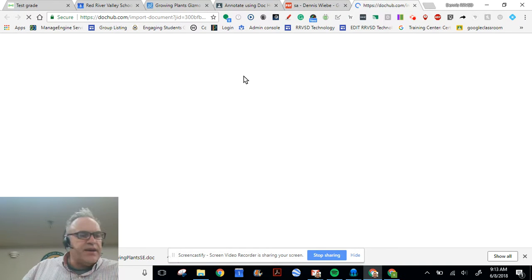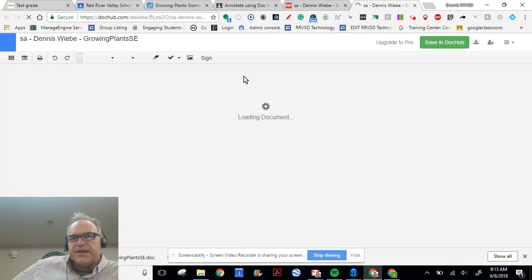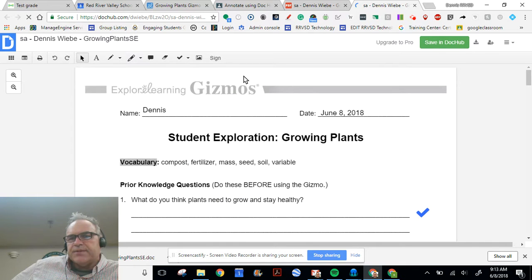If I have a touch screen, I can use my stylus and write on there if I want. I can type in text if I want. I can put in comments, and the student will receive those back. So I know it's taking some time to load, but once you go back and forth with this, it actually does this fairly quickly once it's loaded up. This is the first time it's been loaded into my Google account, so that's why it's taken so long.